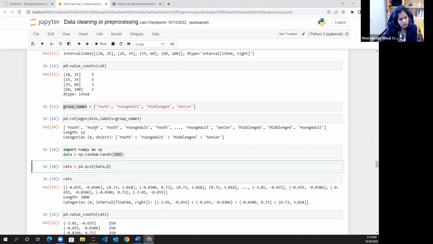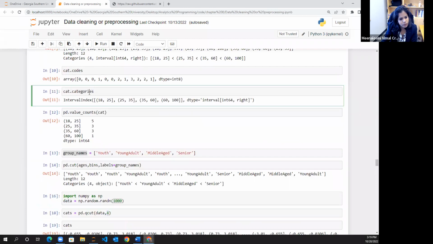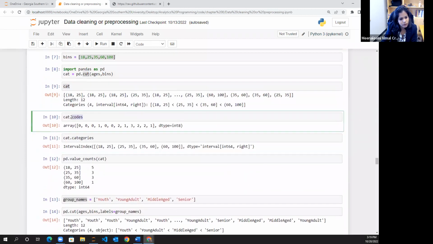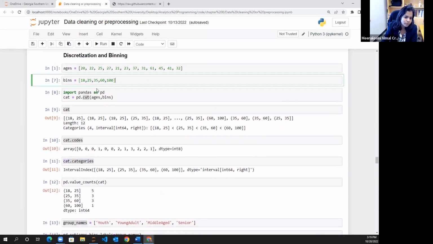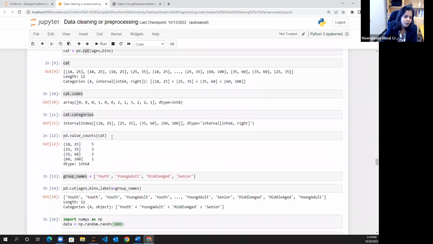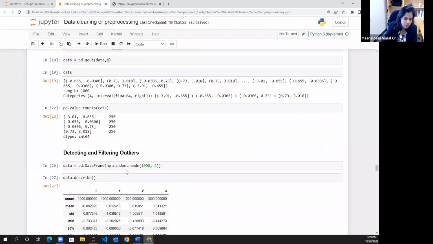Okay, qcut method. And also you can use the codes and categories attributes. The codes will give you 0, 1, 2, 3 as a label, and categories will give it in the range that you have given inside this binning. And then value counts will tell you how many elements are there inside each bin.